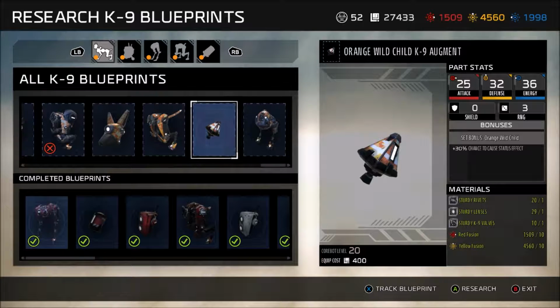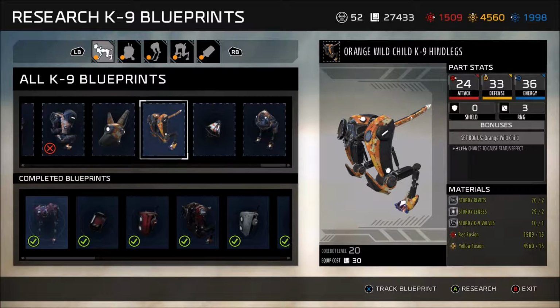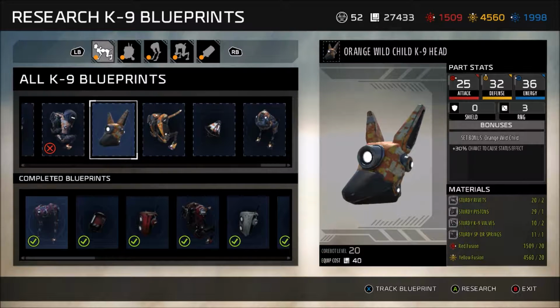And for the augment, it's 25 attack, 32 defense, 36 energy. For the hind legs, you got the 24 attack, 33 defense, 36 energy. So all in all, it's not too bad of a level 20 set for the canine. And then finally the head gives you 25 attack, 32 defense, and 36 energy.